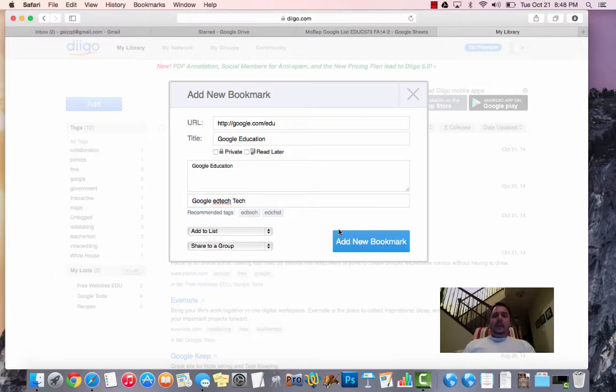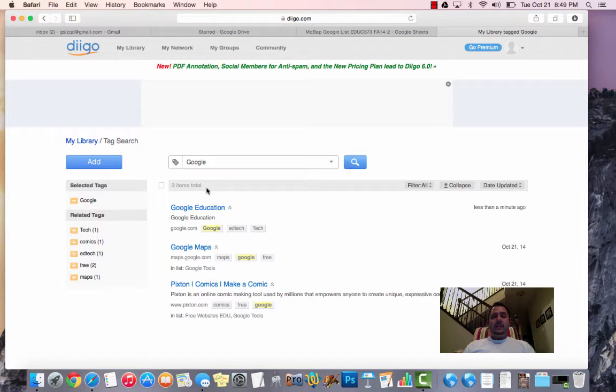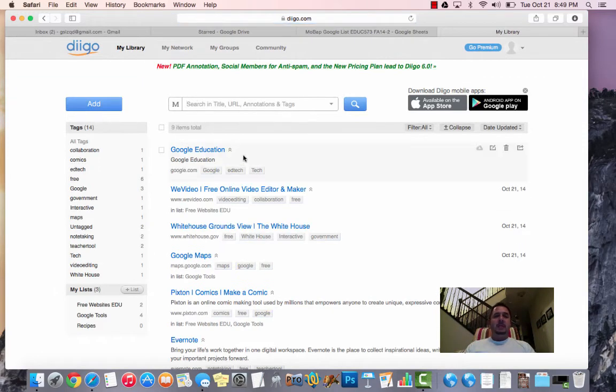Okay. When I'm done, I'm just going to click on Add New Bookmark, and it's going to automatically add it to my sheet here. Now, a couple things to be aware of. There are my tags right there. These are the ones that I typed. So if I ever click on Google, this tag here, it's going to show me anything that I've tagged with Google. So once again, it's a word to describe, and it's going to group all those objects together. Just click on My Library at the top, and it's going to take me back. If you want to get rid of it, just hit the trash can. It will delete that from your list.